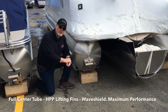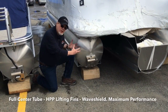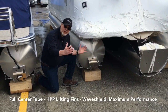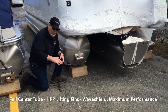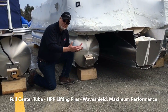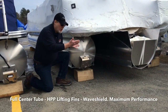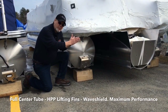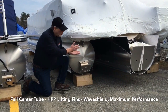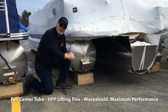This is the fourth in the series — the center tube package. It has the 25-inch diameter with all the other items we talked about: full risers, the lifting eye, the bracket, and the lift fins. This one has a full center tube, called the center tube system. The express tube and center tube system both feature a wave shield, which is a piece of aluminum that runs the entire length of the boat. When water comes up against the base of the boat underneath, instead of hitting a cross member and acting like a brake, the wave shield causes the water to help lift the boat. With the center tube system, you can power this boat — depending on design and length — with 300, 350, even 400 horsepower in certain cases.